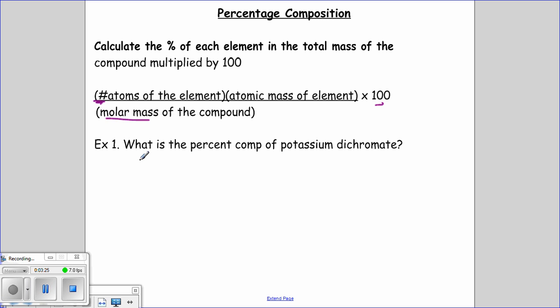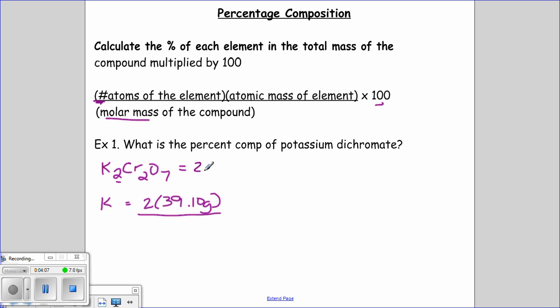First of all, we should all know potassium dichromate is K2Cr2O7, because this is dichromate. The 2 here is coming from the dichromate's charge. When I want percent composition, that means I need to know each of these elements: potassium, chromium, and oxygen. So I know that for potassium, this is what I need. I have 2 potassiums because of the 2 subscript, each weighing 39.10 grams over a total mass of our compound, which is what we actually need to go ahead and calculate.